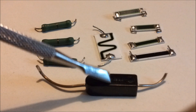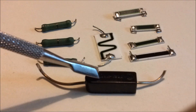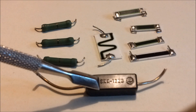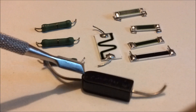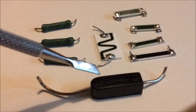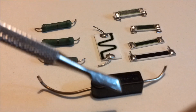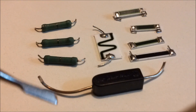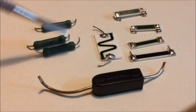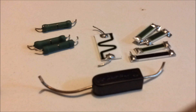It actually came out of the same capacitor as this diode here, which is an SRK12ZB. From what I can find online, that's a 5 to 7 kV diode rated at about 400 to 500 milliamps. So that wasn't a bad little score to get that resistor and that diode there. But as I said, you're generally going to find these resistors here or these ones here inside these microwave oven capacitors.